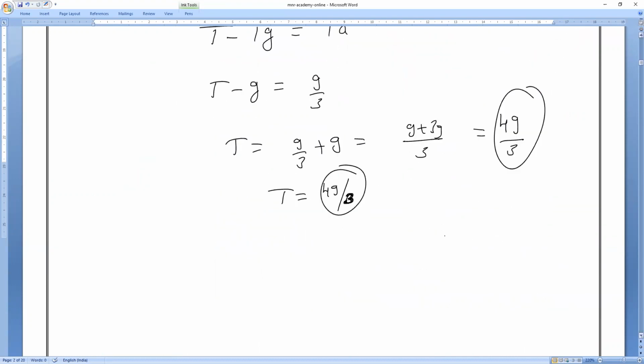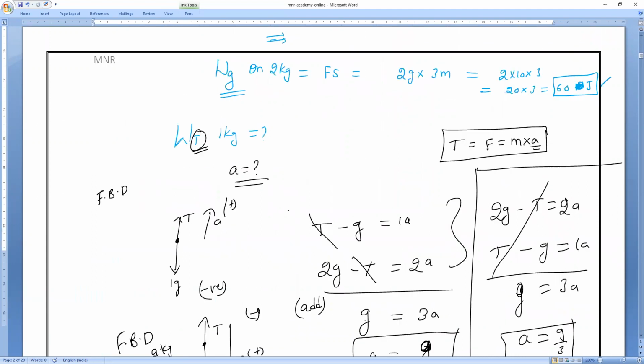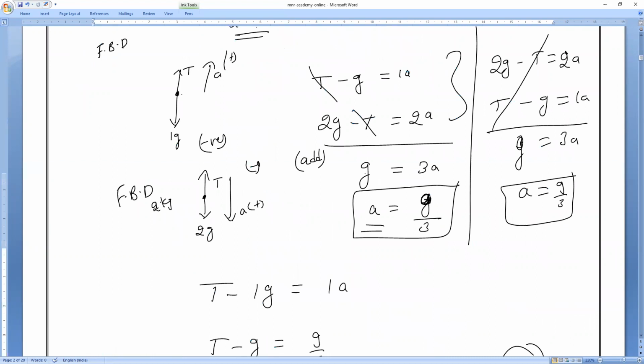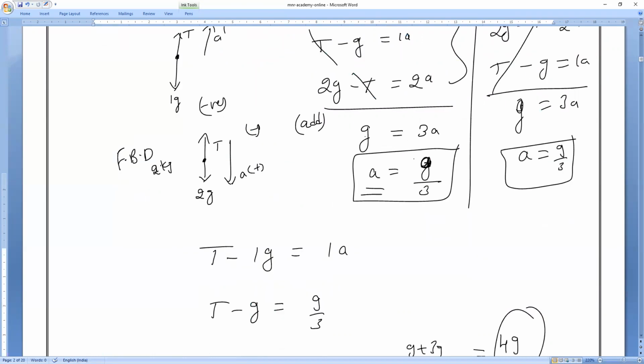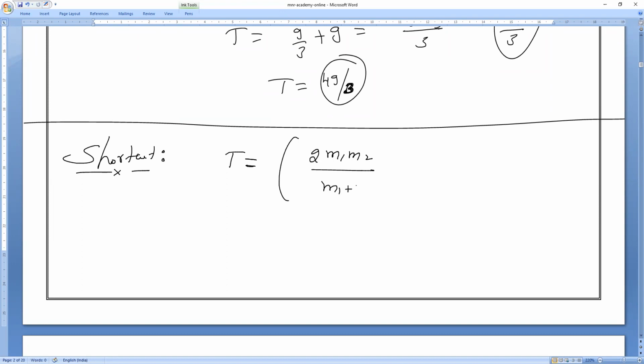Now, this is the general approach. All the people can see. But you are a JEE aspirant or NEET aspirant. So do we follow this much big method to calculate the tension? Writing the free body diagrams, writing the equations, cancelling out, substituting all this. We cannot follow this in competitive exams. So there is a shortcut formula for calculating tension. Clear, everybody? So what is the formula? Remember, in cases like these, if they ask you to calculate the tension, the formula is 2 into m1 m2 divided by m1 plus m2, into g. That's all. You'll get the answer.